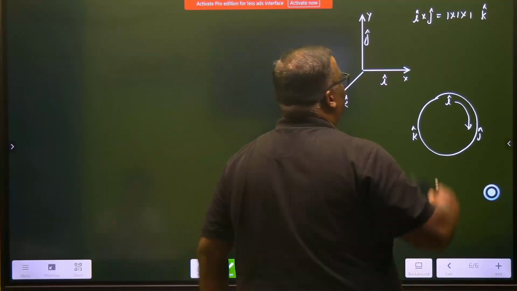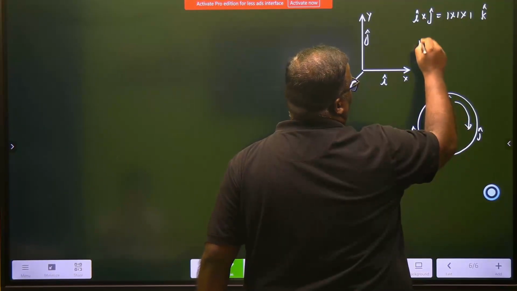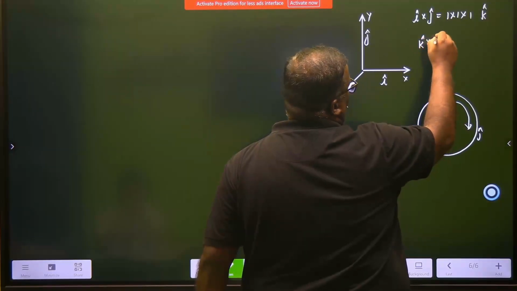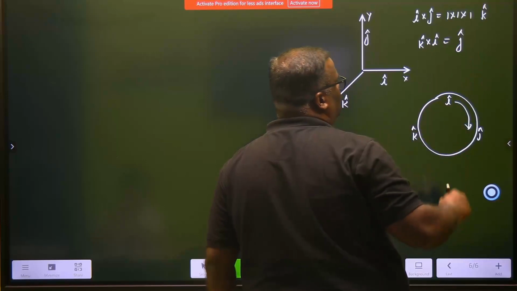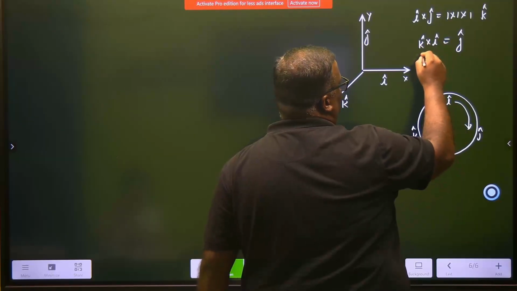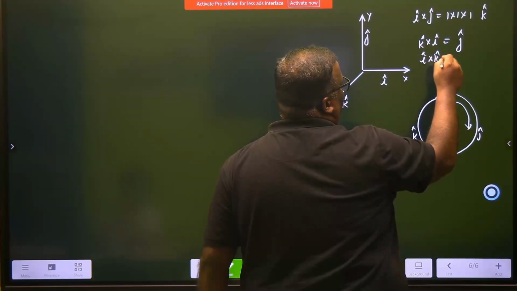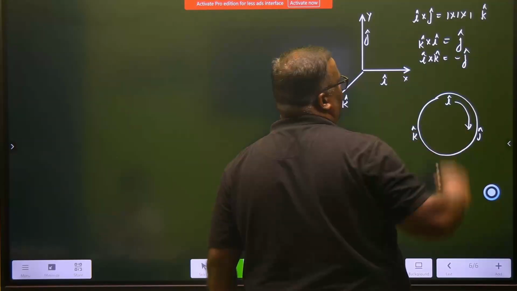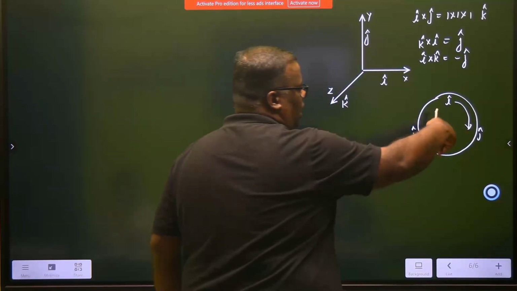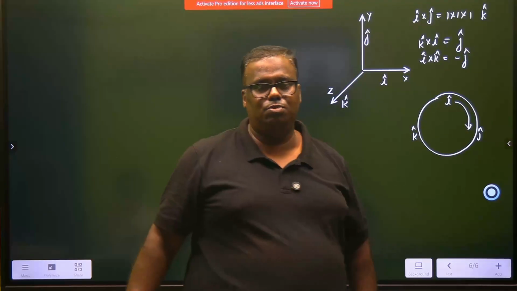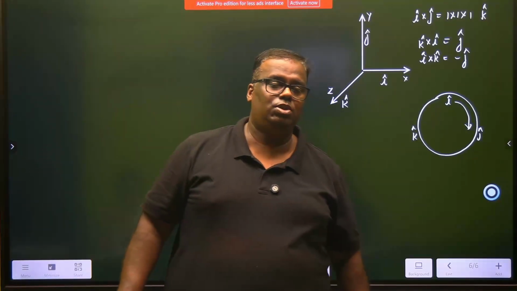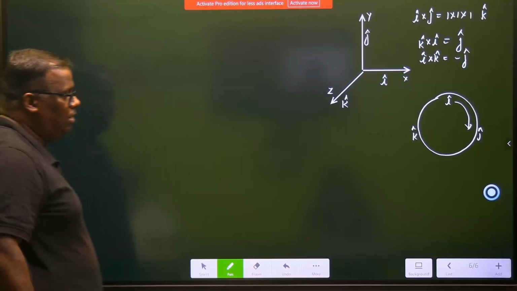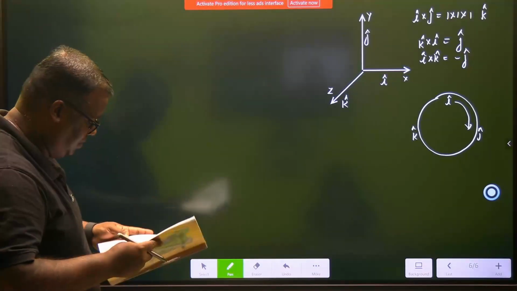So let's see. You know this, k cross i. Look just here, k cross i. What should be k cross i? J cap. But you know that this is not commutative. So if you do i cross k, it has to be negative j cap. Ulta. A cross B is equal to negative of B cross A. This we use in vector algebra. Remember this so that then only this problem becomes easy for us.